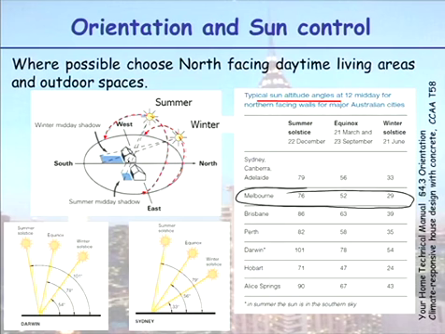The other thing to be aware of is, of course, the south side of the house here, shaded in blue. The south side of the house, irrespective of whether it's summer or winter, is always in shade. So normally you don't put your living area on the south side of the house. That's where you would put your laundry and your bathroom, where you don't care that the sun isn't shining into the rooms. So you put your utility rooms usually on the south side and your living and kitchen areas on the north side, so you can make use of the sunlight.